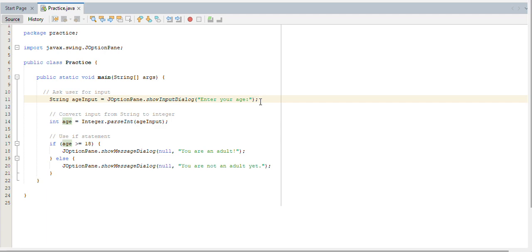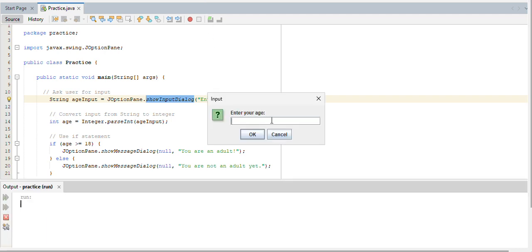We have JOptionPane.showInputDialog. So .showInputDialog is you telling the compiler that we are going to interact with this window, and the user is going to be given a chance to enter their choice. Let's look at it.